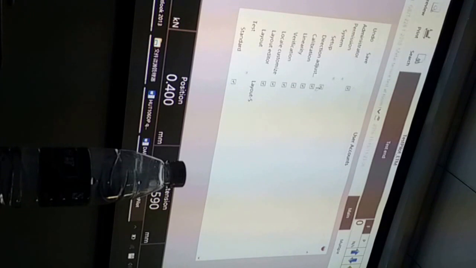But if you add a new user like operator 1, you can choose what functions he will get access to. For example, if you don't want to allow him access to calibration and linearity, etc., you just remove the signs near these parameters.